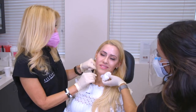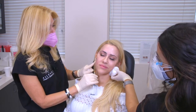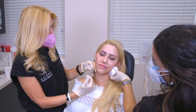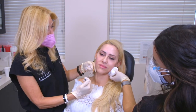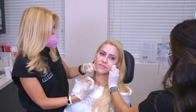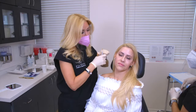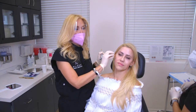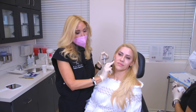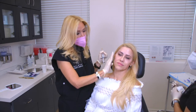So I'm going to put a little jawline, and she's starting to get a little empty back here, but it's not much. And I'm not using a ton here. I'm just kind of giving a little more shape to her mandible here. So a second ago, there was a little bit of a disconnect, and sometimes you see just cheeks walking around. You have to have a little down here too, and you have to have things connect.